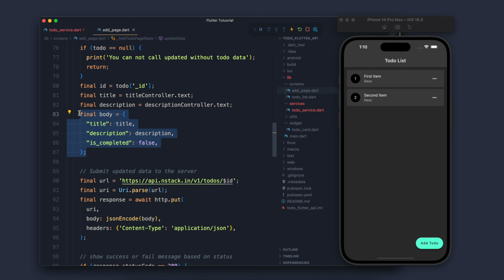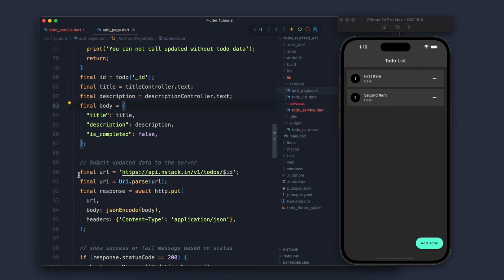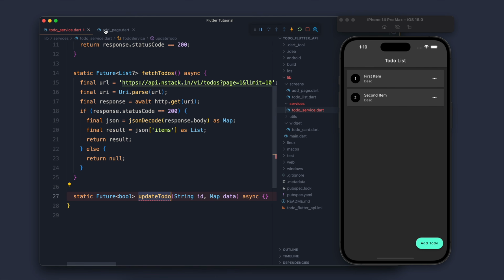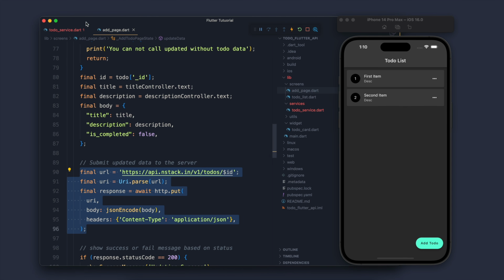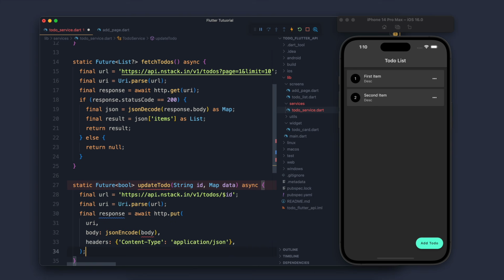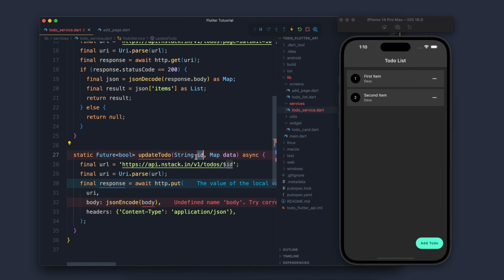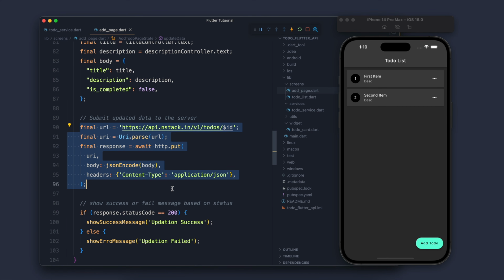We are having the body which will be passed to the next page, and here we are having the API call. So basically we are moving the API call to the next file, not everything. So API call comes here. Here we are having ID which is good, and the map is going to be body. Let's update the variable name. Now I will return true false. So if the status code is 200, everything is good. So let's return it. If the 200, the result will be true, otherwise false.